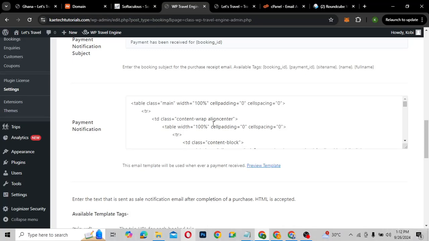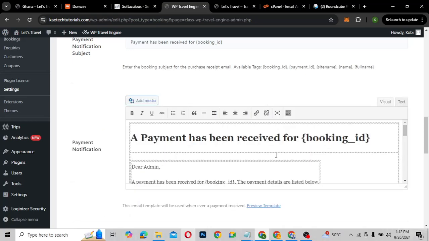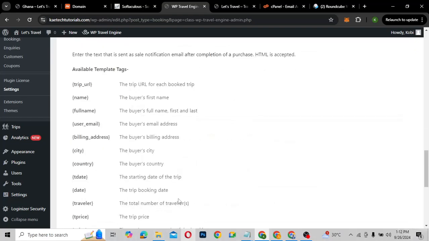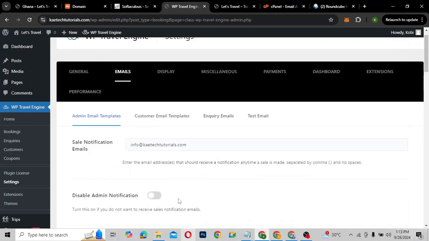But if you click inside it right now, it changes, right? Yeah, and that is how it is. So you can click inside and then change anything that you want to change over here. Everything about your emails, admin email template, customer email template, inquiry emails, and then test emails, you can do all the changes over here. Okay, and that is it.